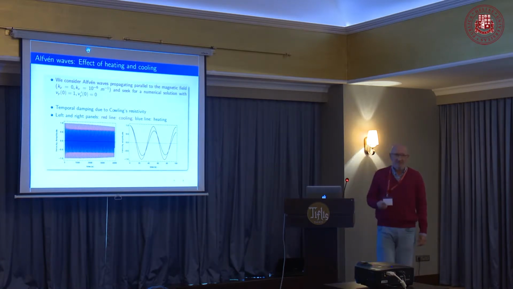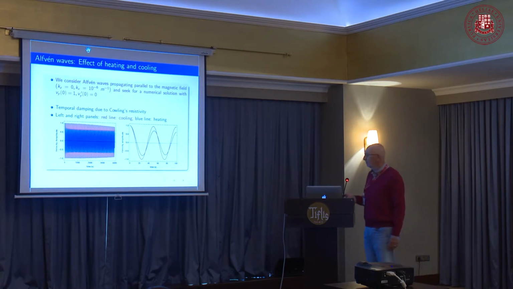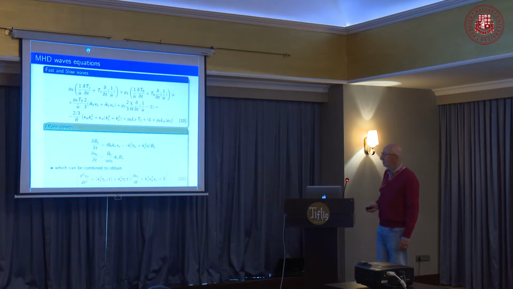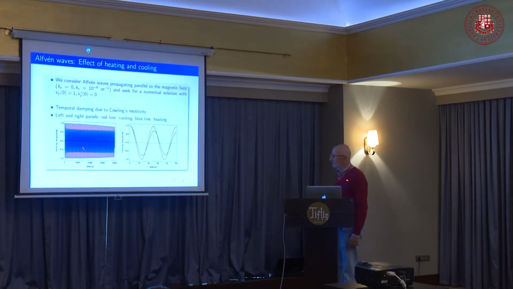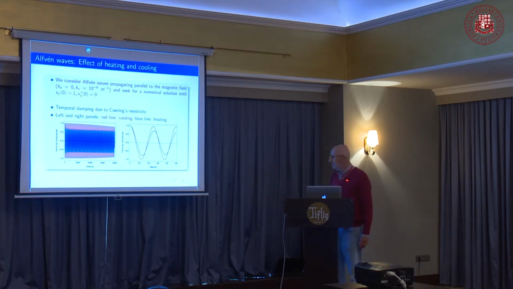The damping of the Alfvén waves is due to Cowling resistivity only because we only impose a parallel wavenumber, so that means in this dissipative term, this term is 0, so we only have this term. And in the left panel, I show you a comparison between the behavior of the velocity amplitude for Alfvén waves during the heating process and during the cooling process. What we see in the case of the heating process, which corresponds to the blue line, is a strong decrease of the initial velocity amplitude, and then the velocity amplitude becomes more or less constant.